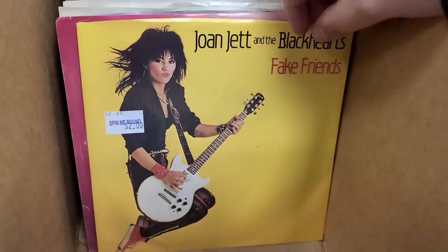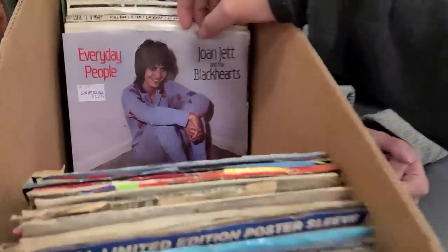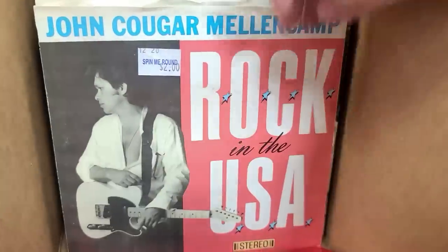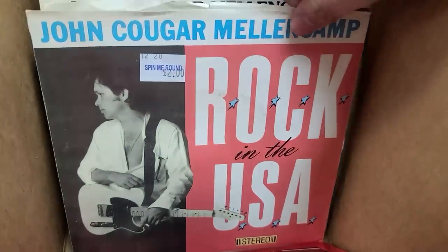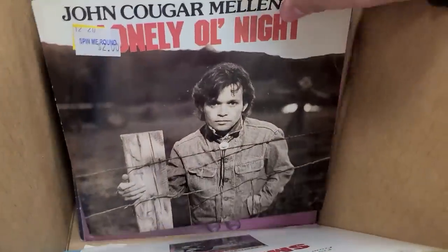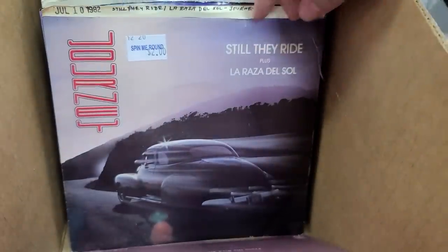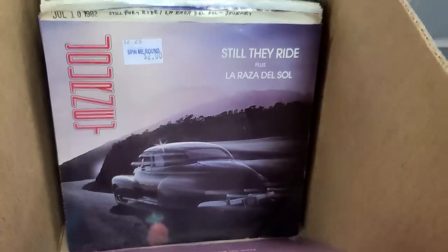All right. Joan Jett and the Blackhearts. Fake Friends. Joan Jett. Crimson and Clover, over and over. Oh, jeez. Joan Jett. John Cougar Mellencamp. Oh, there's two. Oh, wait, no, they're different ones. Never mind. John Cougar Mellencamp.